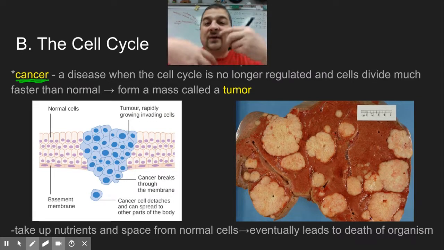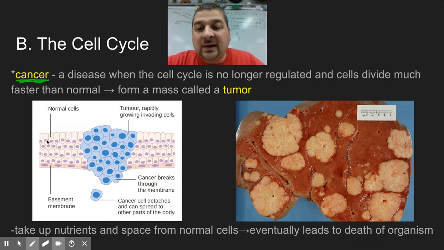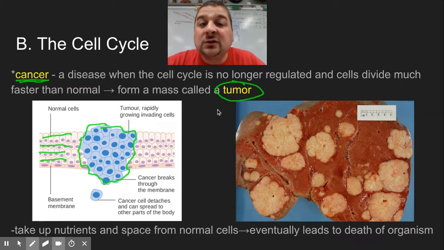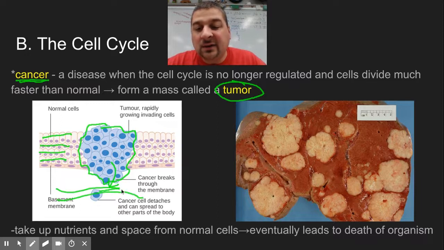The cells start dividing. And so where you normally get this kind of nice rows of normal cells in a tissue, now they're dividing like crazy, often enlarged. They don't look like their normal cells. And you get this big clump or mass of cells called a tumor. Okay, these tumors often start out benign or localized in a certain area. And as they grow, sometimes they can break through membranes. Sometimes you might have a blood vessel here where these things can metastasize or break off and lodge in other parts of the body, and it can become very serious. And that's why early detection is key.